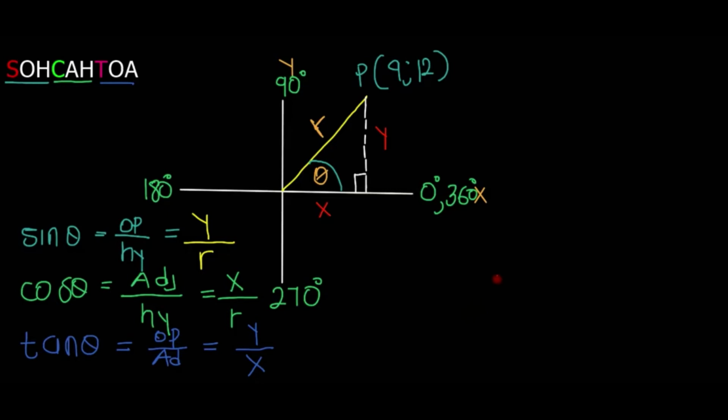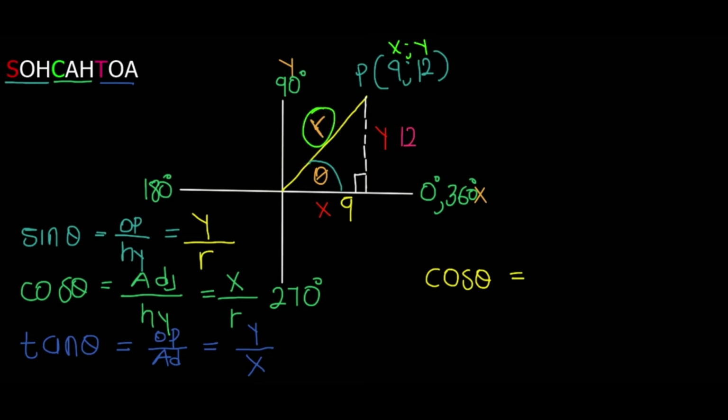Now let's look at how this question can come in the exam. The question can say, find the value of cos theta. Here we have 9 and 12. Remember the coordinates always go in terms of x and y. So here we have x and then here we have y. So because here we have x, it means we have 9, and because here we have y, it means we have 12, so this side and this side are 9 and 12, but we do not have this side.